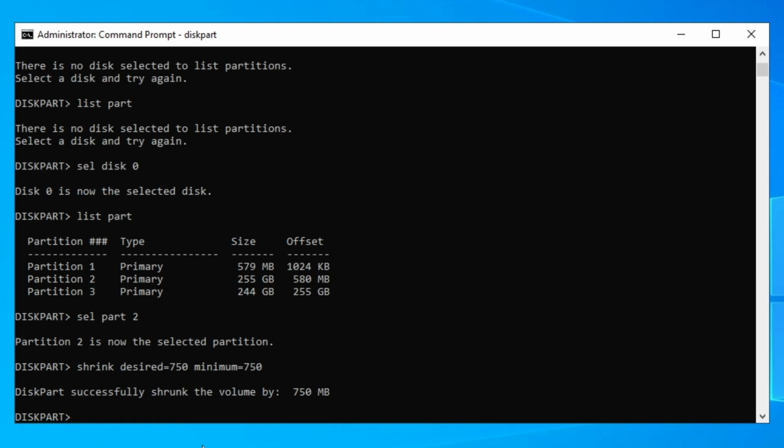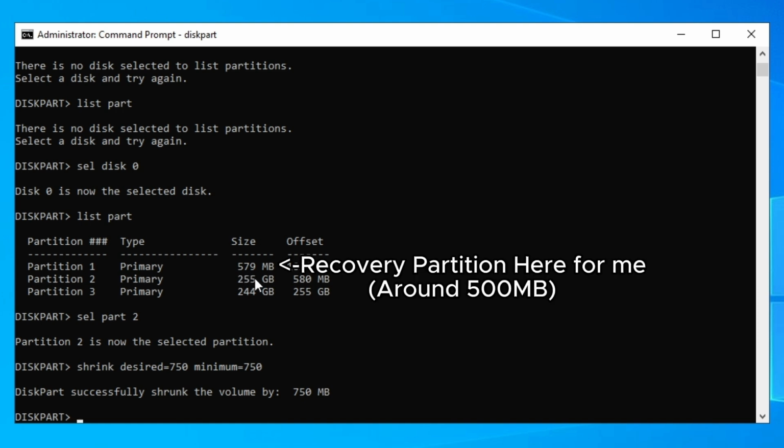So now we need to go again to our disk partition, to partition 1 with the recovery. As I told you before, how do you know that's recovery? This one is 500 megabytes compared to this one in gigabytes. That's how you know that's your recovery, or it will simply say recovery or something like that.